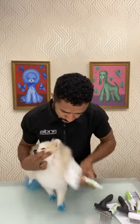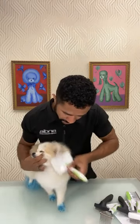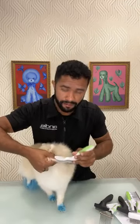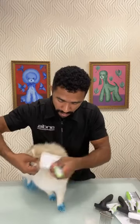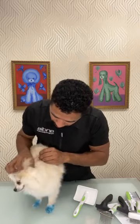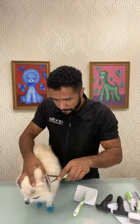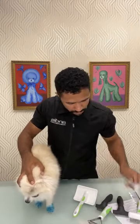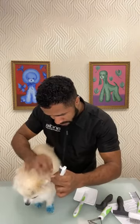When you're doing a dog that has a long coat, like a poodle or a bichon or a shih tzu, I find it very important, look, when you find a mat, look how loud the noise is. If you're doing a poodle or a bichon, I find it very important to brush out even more than once a week, probably twice a week. See, I can use my matting tool to take this little mat out. It's right behind the ear.